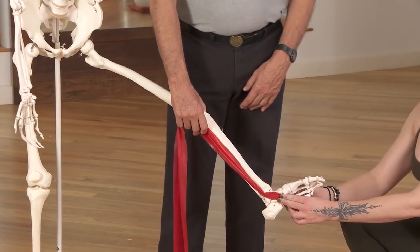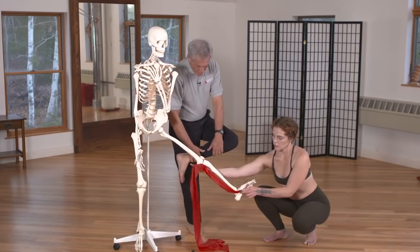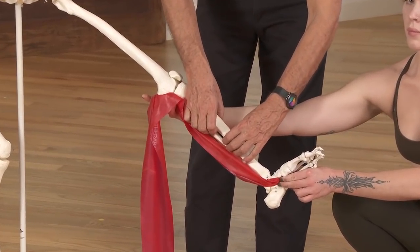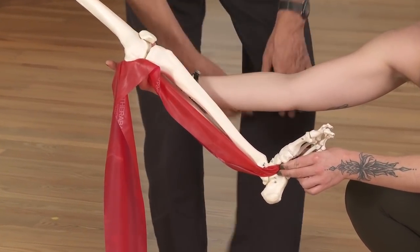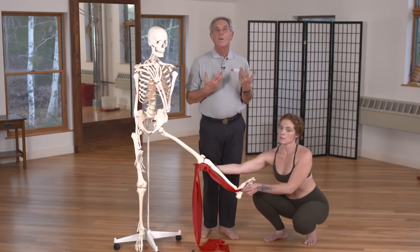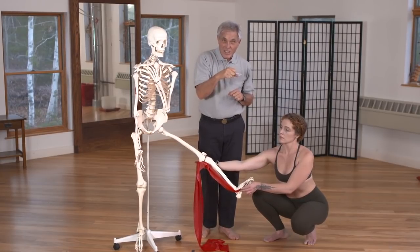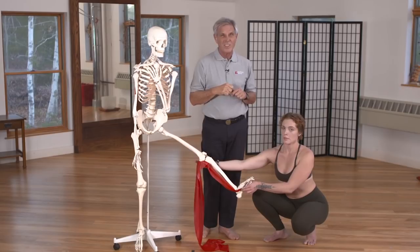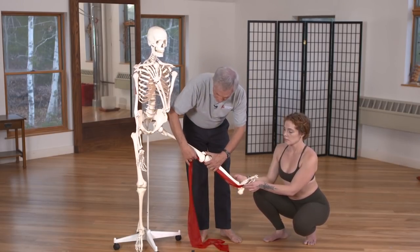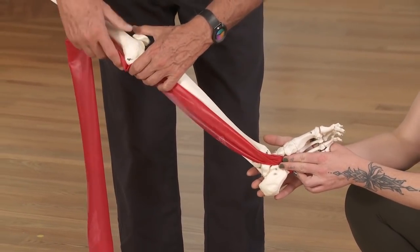If you want to feel it, cross one leg over the other, and put your thumbs up against the inside of your shin bone here and press against the backside of the shin bone with your thumbs. You will find what is the condition of those muscles under your thumb. Not just pressing in, but pressing in and up against the back of the bones. I think you'll find that they're not in the best shape. So a lot of us have ignored this part of our core, and it shows in the condition of those muscles.